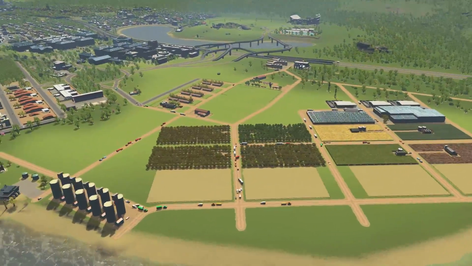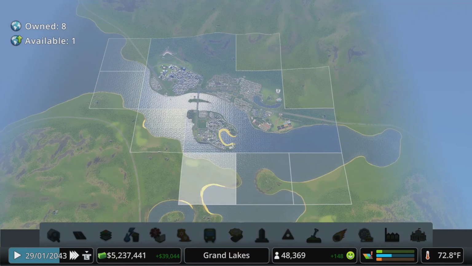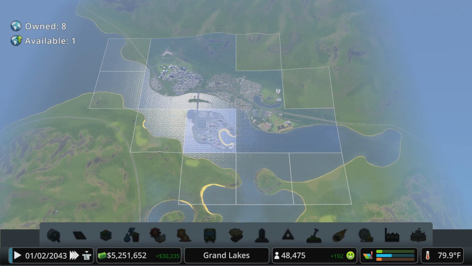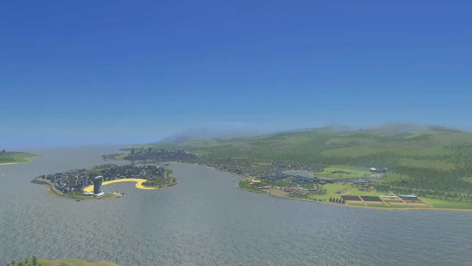I started... let me show you this. I bought this tile over here. So I don't know where the last one we're going to buy is. We could, if we wanted to, sneak our way into a really weird shaped city and get train access. But I had in my mind the vision of, you know, this is where our city is.